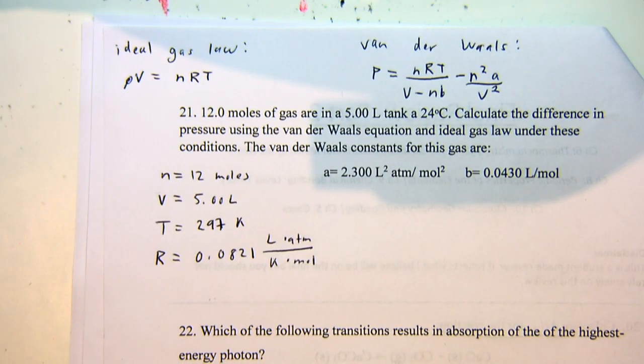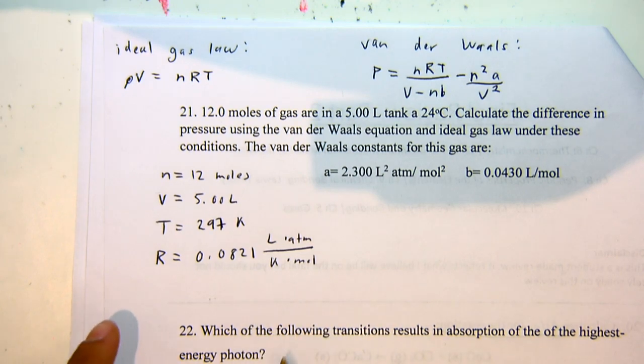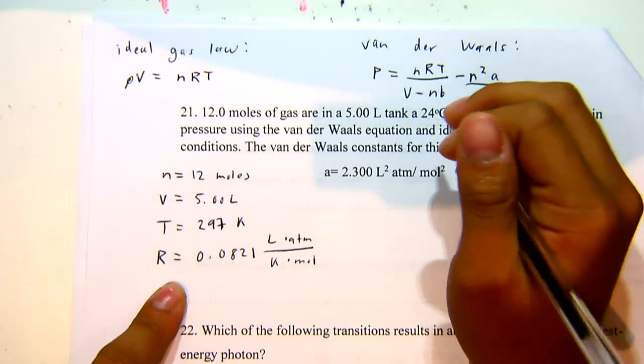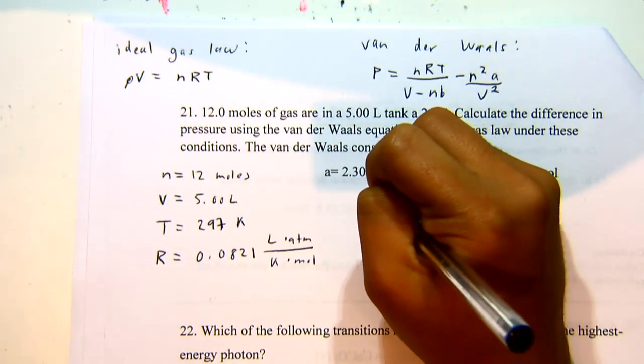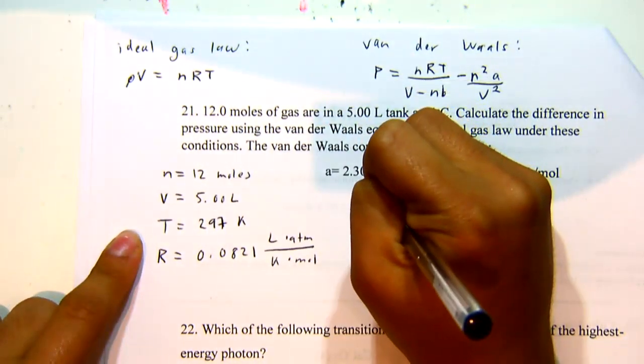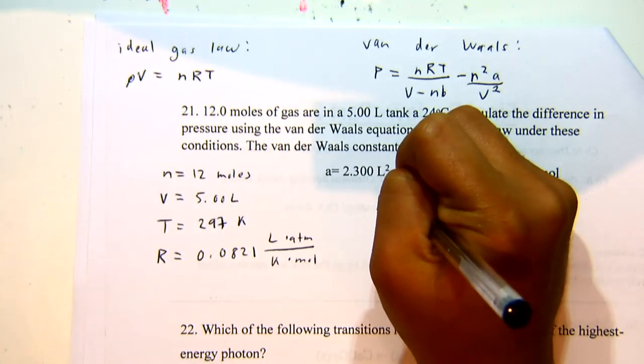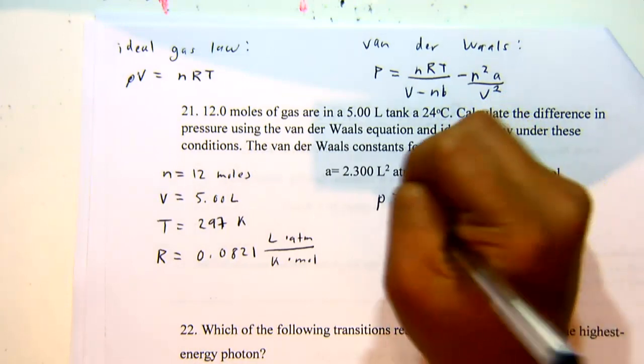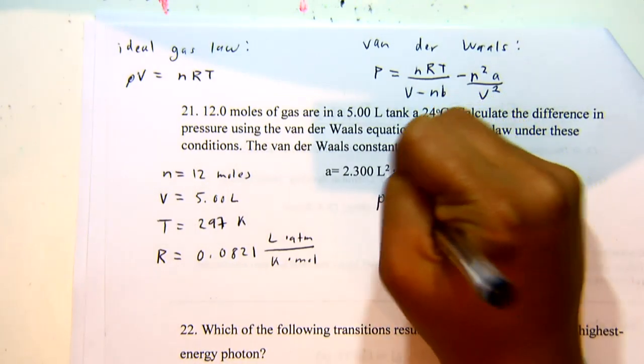So keep that in mind, because sometimes, especially on the ACS, they're not going to tell you which R constant you're using in that specific problem. You're just going to have the R constants on the front page, and you have to pull it. So make sure you're pulling the right one for the right equation. Then you can manipulate this to solve for pressure, which would just be dividing by volume. So pressure is nRT divided by volume.